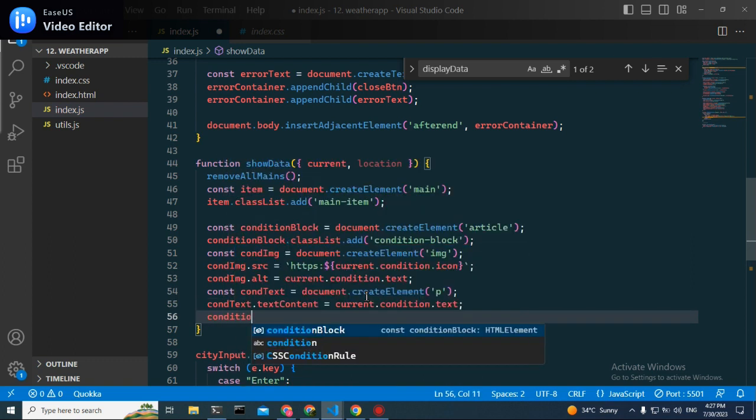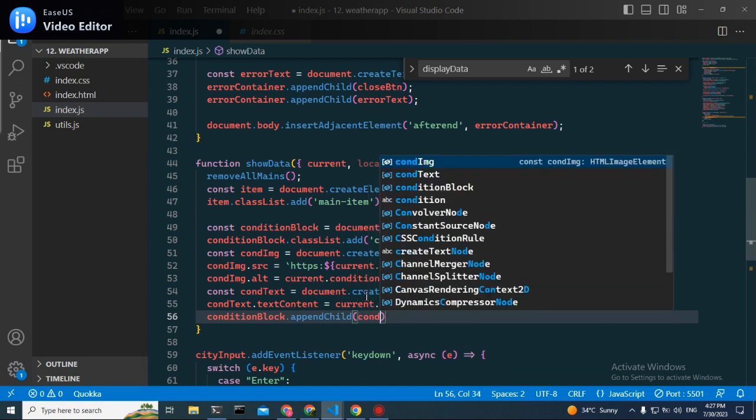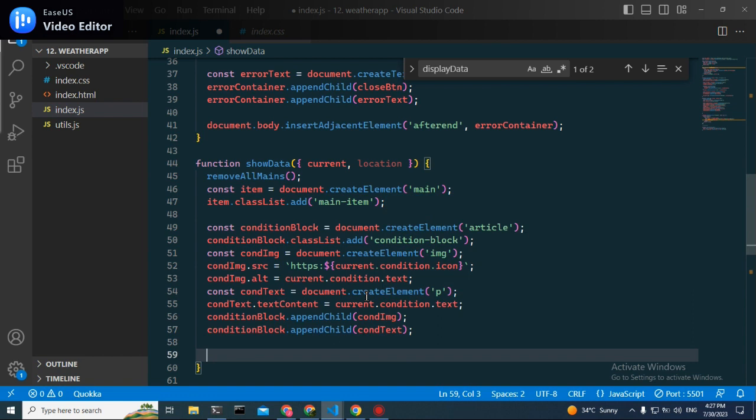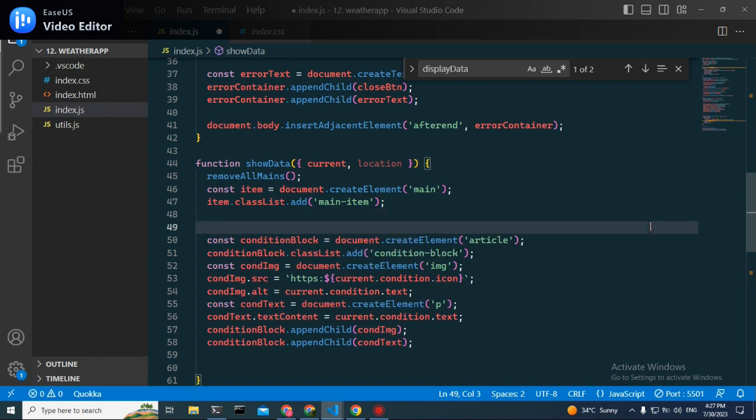And the last thing left to do here is append the conditional image and the conditional text to the conditional block. It does seem a bit more confusing than the rest of the code, so I'll add helpful comments.